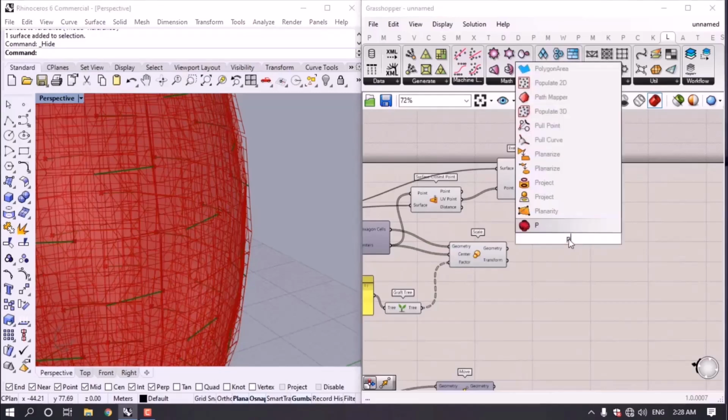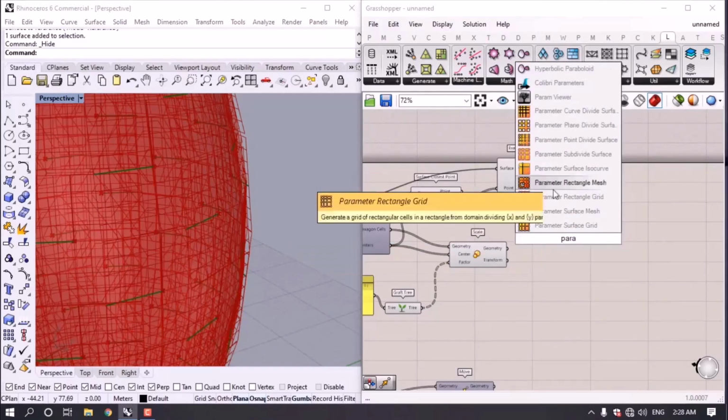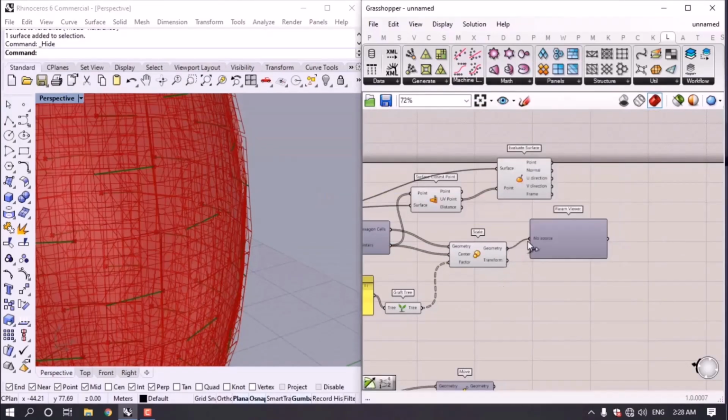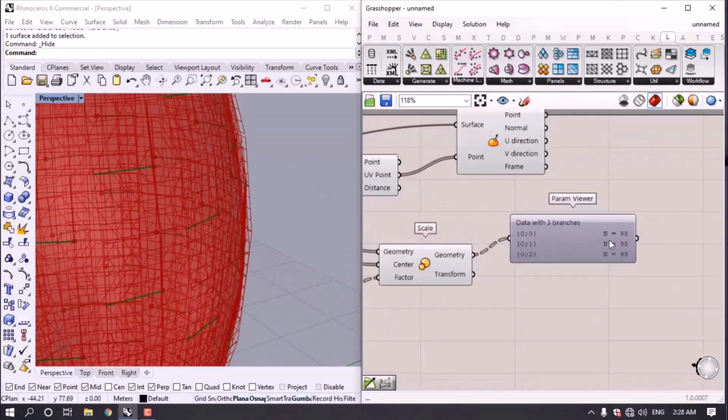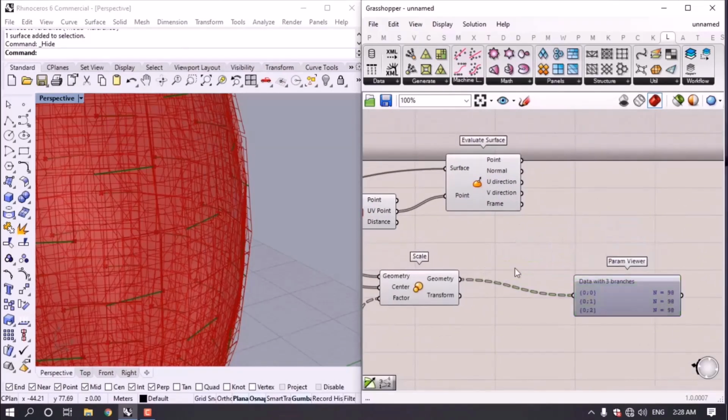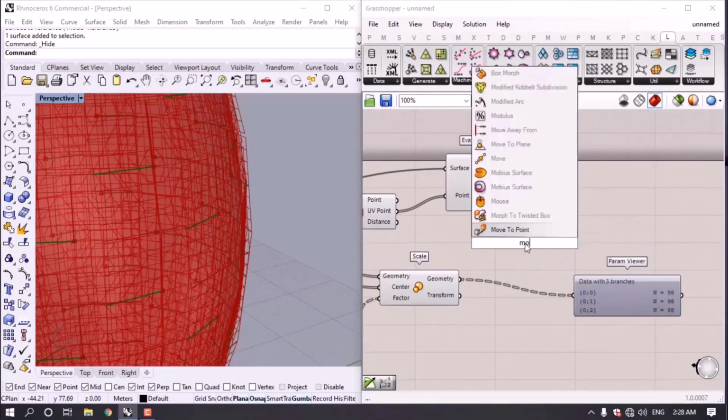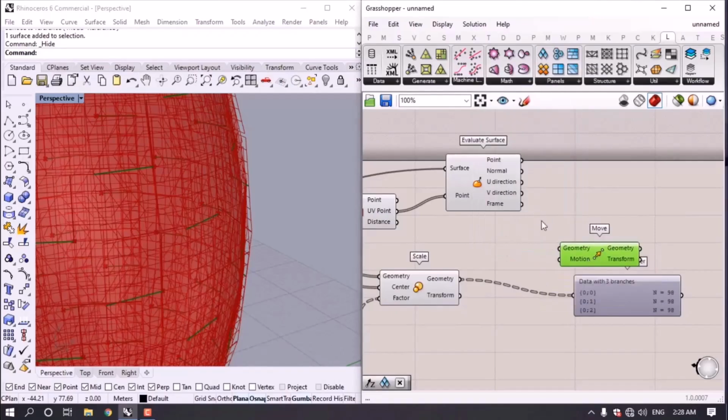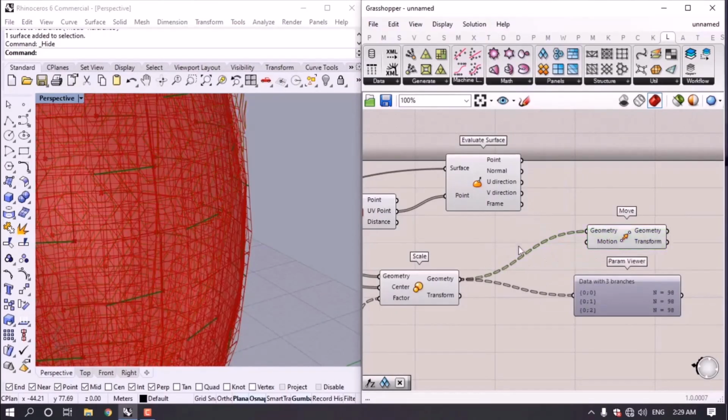And I want to display the scaled geometries by Param Viewer. Here, as you can see, we got 3 branches and 98 items at each of the branches. I search for move, I add it, and then I give the geometry to the move. Then for the motion, I should multiply normal into a specified value.